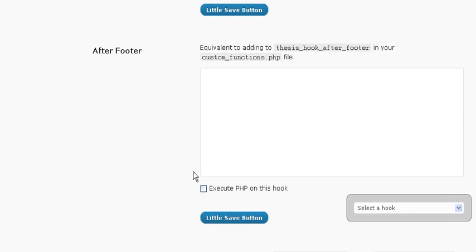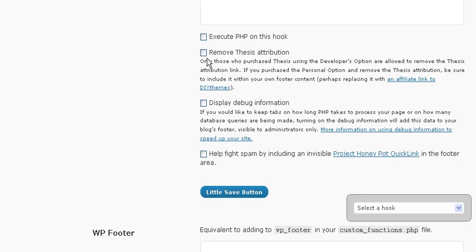And I remove the Thesis attribution, which is basically a link at the bottom saying that this blog uses Thesis. Because I have the developers version, I can do that. If you just bought the single license, then that powered by Thesis button at the bottom has to stay there.